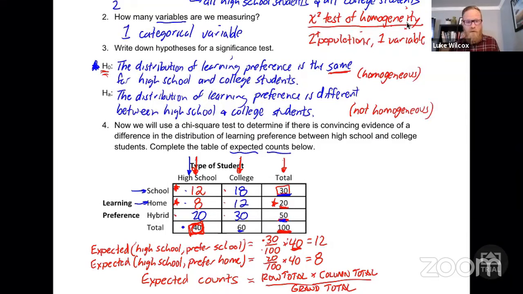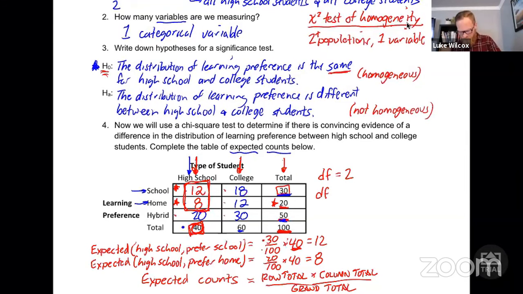So something really important to point out here, the fact that we really only had to do 2 calculations for expected counts, these 2. And all the rest of them, I would say essentially we got for free. So this is actually going to inform us about what's called the degrees of freedom for this significance test. And in this case, the degrees of freedom is 2, because we had to actually calculate those first 2 values. But once we knew the first 2, those had freedom to vary. But once we knew those first 2, all the other values were done for us, right? We could just fill those in.